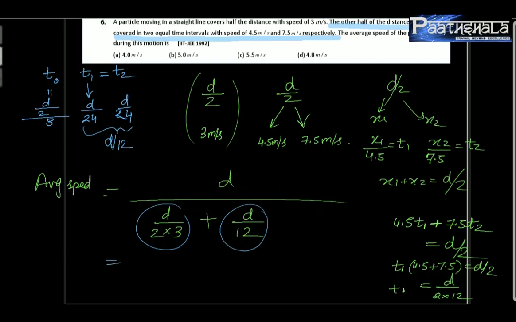So while finding out average speed, now we just cancel the value of d, and the answer that comes out is 2 upon 1 whole divided by 2 upon 12 plus 1 upon 12. So that is 3 upon 12 in the denominator. That is 12 upon 3, which is equal to 4 meters per second. This is a useful and important numerical to grasp. Alright, easy? So the answer is this. Okay, let's move on to the next question.